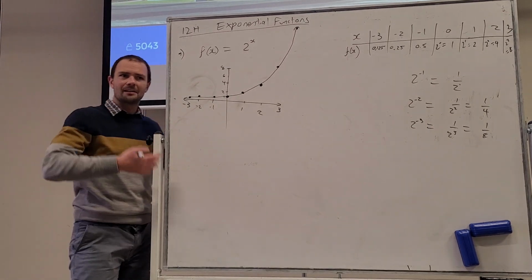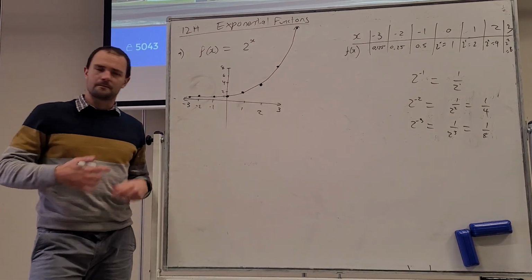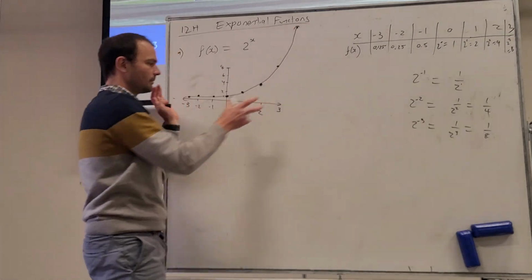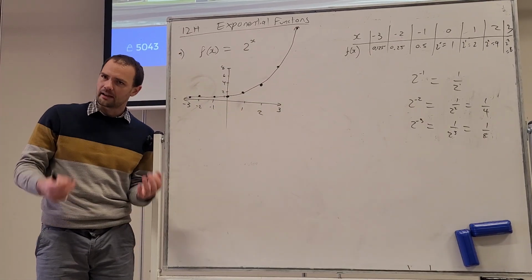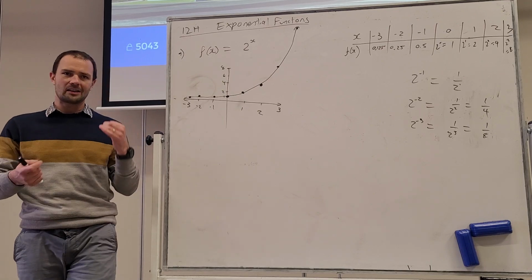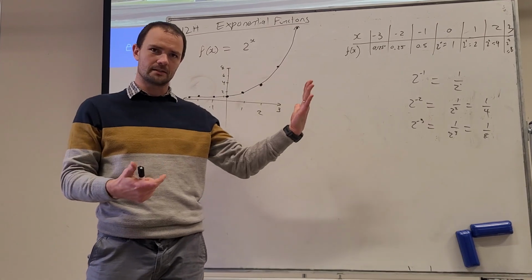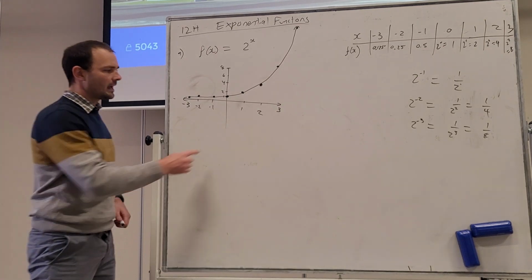So there I've provided a manual sketch of it, right? What have I done? I've got a table of values, and from the table of values generated the graph. Now we can get this on our calculator as well, and it's important that we do know how to use our calculator to answer these kinds of questions. So let's pull our calculators out.